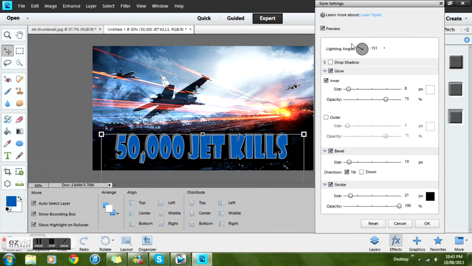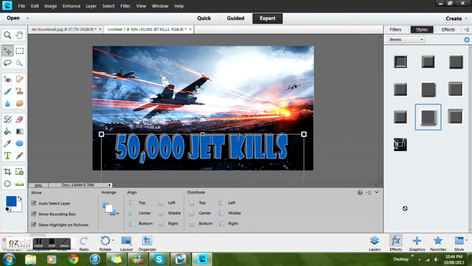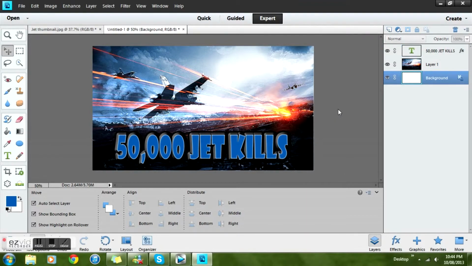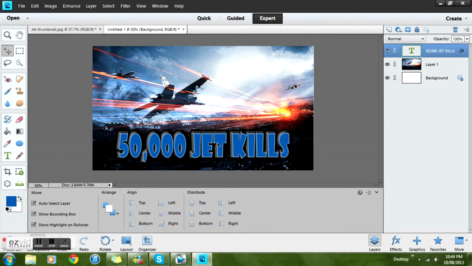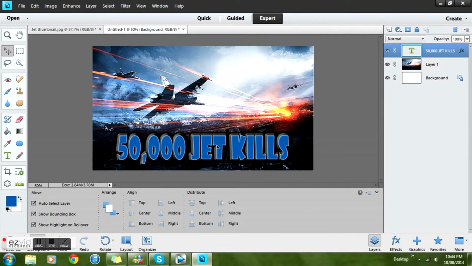Now what I'm going to do is adjust the lighting. You can make it look nice and round. If you get the lighting correct, you can make it look quite good. So I think in this, yeah, I think that'll do. I've just got it at 145 degrees. Just do whatever works for you guys. You can fiddle around with all the options, but I think I might leave it at that.